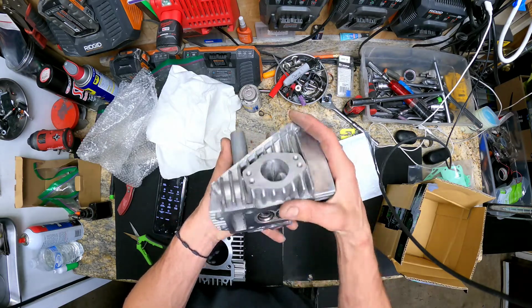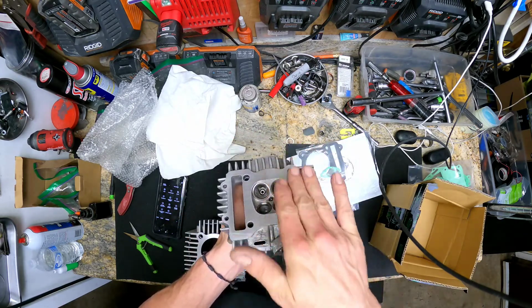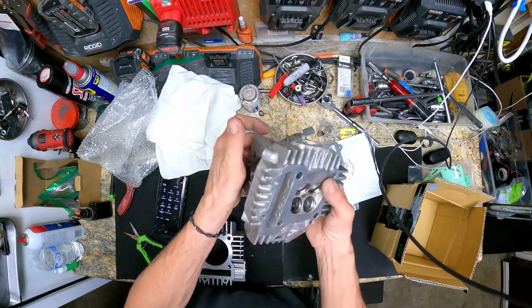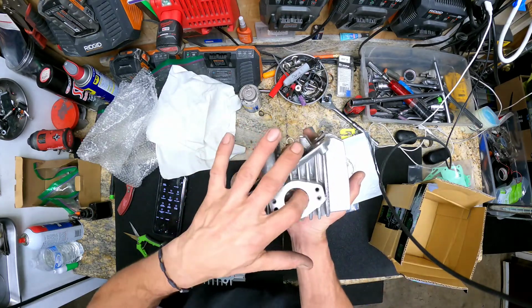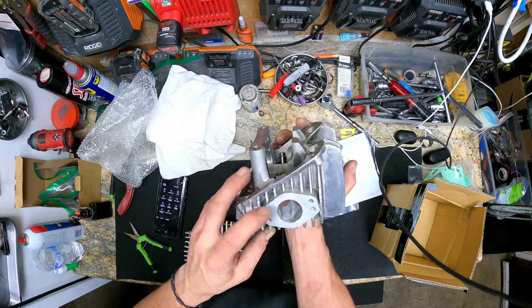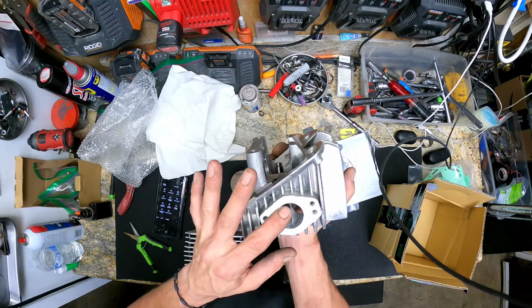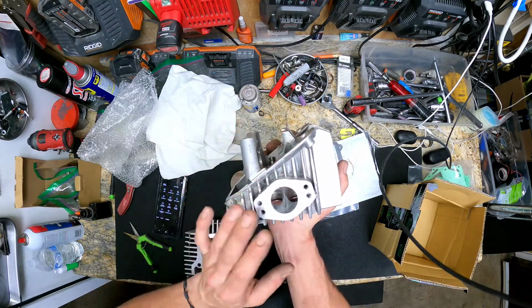So the goal is you want to knock that bump out to make it more of a smooth, straight shot transition. I did do a little work up here, and before I really realized it doesn't mean anything. This fin is kind of rounded. I'm going to polish it. I'm not going to polish this one, I'm going to rough this one up a little bit. Finish, just clean it up, get it good.